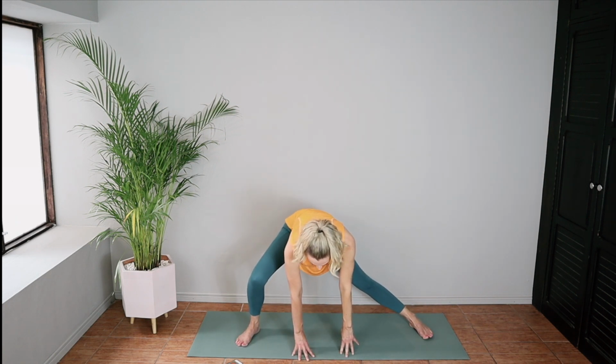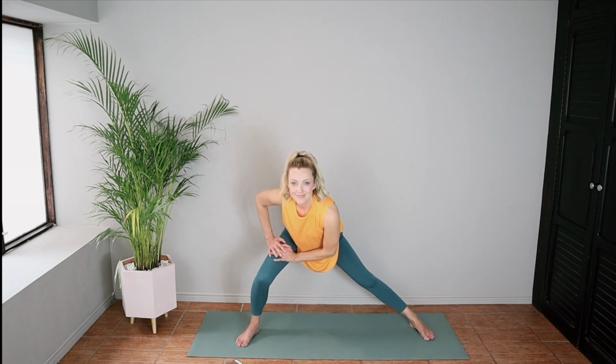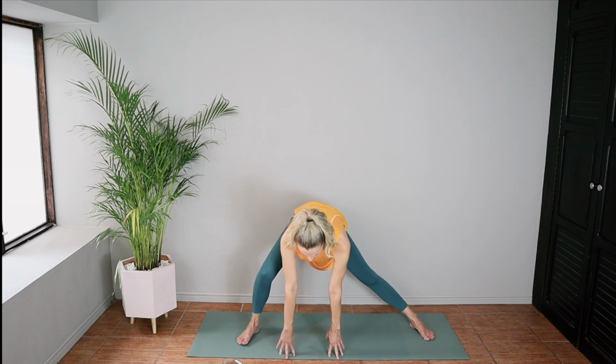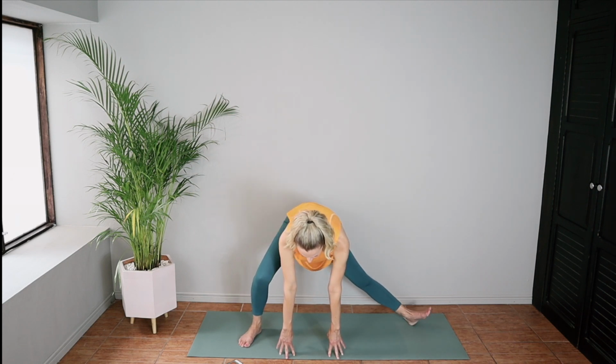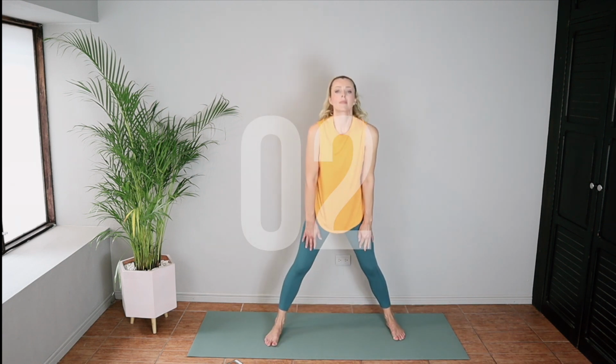Other side. Come up high if you need to. Lift your toes off the mat to deepen the stretch. Really enjoy this minute here. Drop it down. Coming on up, we're going into our next toning move.